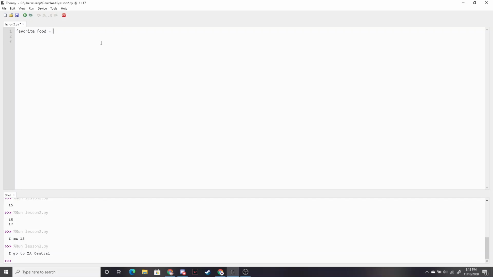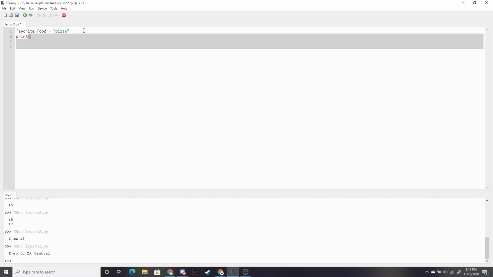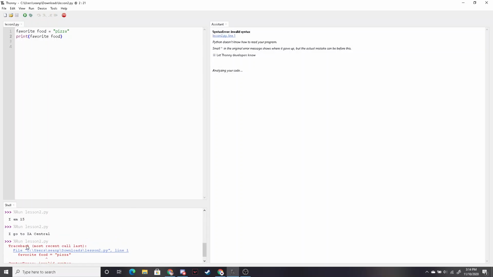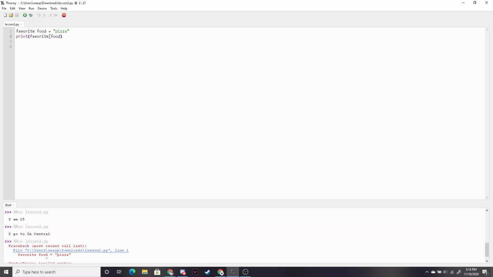Now, if I did this and then put pizza, this won't work. It's going to give you an error. I can show you that. If I do print, put favorite food, and it's going to give me an error. As you can see, it's red, invalid syntax. Now the reason why it does this is because in coding in general, when you want to do a variable with more than one word, you want to connect them with an underline.